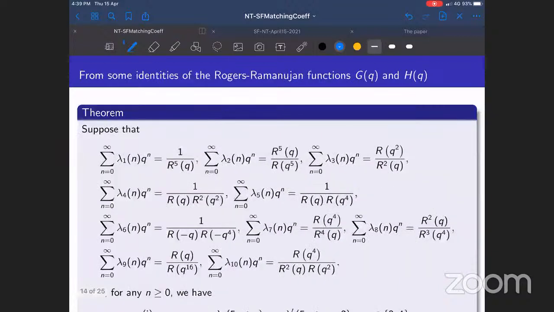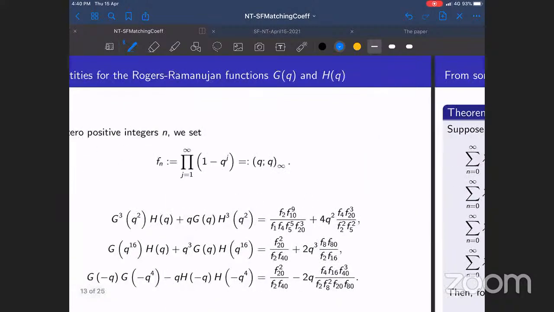For example, only for this one, which is stated in the abstract, this one, I think this one. These three results come from some identities connecting G(q) and H(q). There are 40 identities of Ramanujan, but from the others, we did not get any. We have checked numerically, but we did not get. So the problem is why we are not getting them. I'll tell you in a minute.